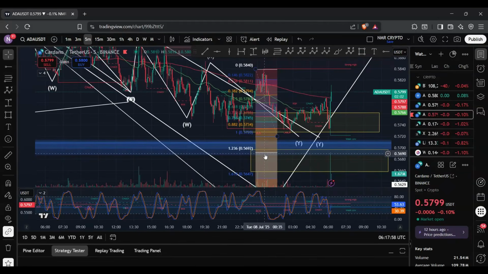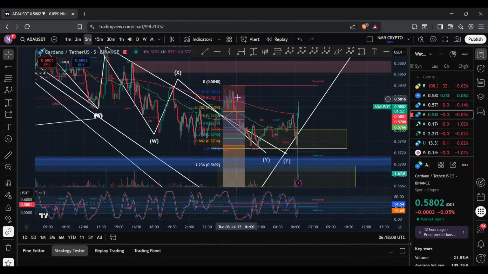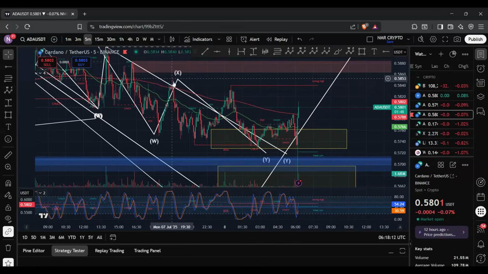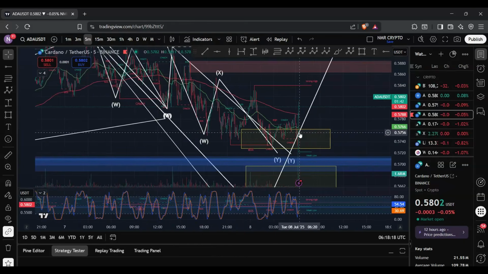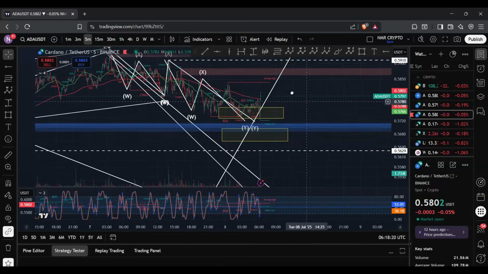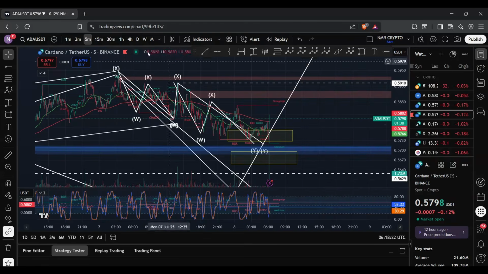And so in order for us to be slightly bearish, we need this corrective move to play out, followed by another push to the downside where we then tap into this region. And if we manage to extend beyond the 88.2% retracement level of this structure, then it's possible that this Y wave is complete also. And we see that corrective move to the upside, followed by another push to the downside where we then go even deeper. And this could play out within the next couple of days. Well, time will tell, really.